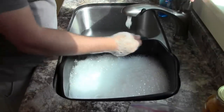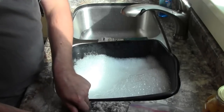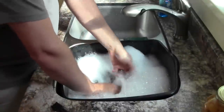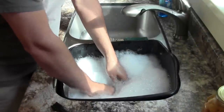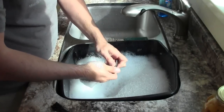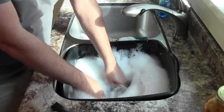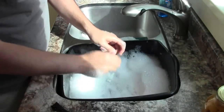All right, you can see I got that nice and soapy. Let me go grab my gun parts. All right, I can tell you that Dawn dish soap works amazing. I've been a machinist engineer now for 7 to 10 years, and I've used dish soap to clean greasy parts so many times. It works amazing, especially Dawn. Stuff cuts through some serious grease.